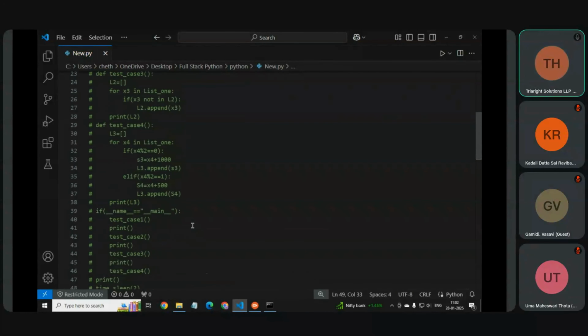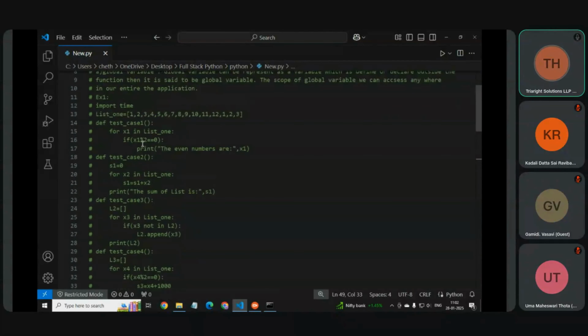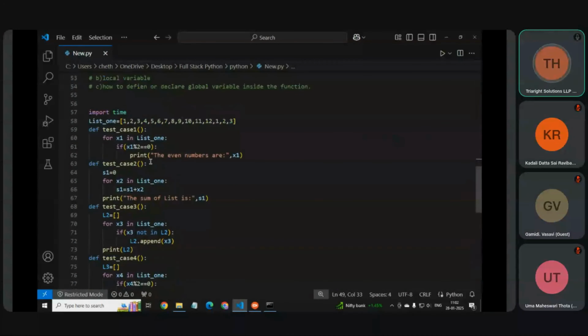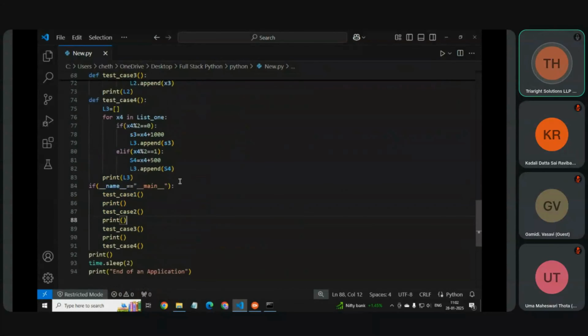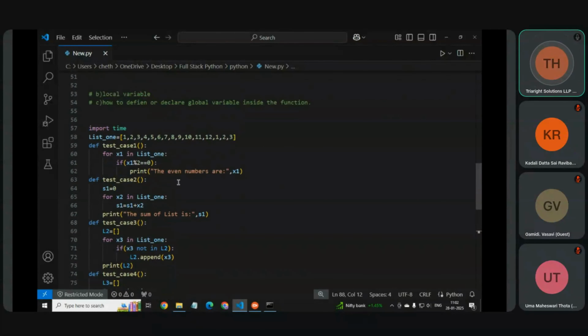So like this, we can call multiple times. Okay, so we create the 4 functions, and call them here. Okay, any doubt in this? No, sir.